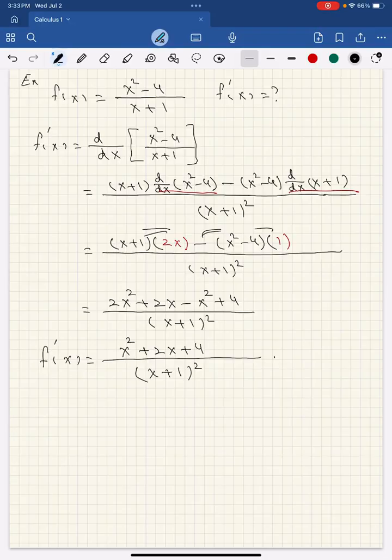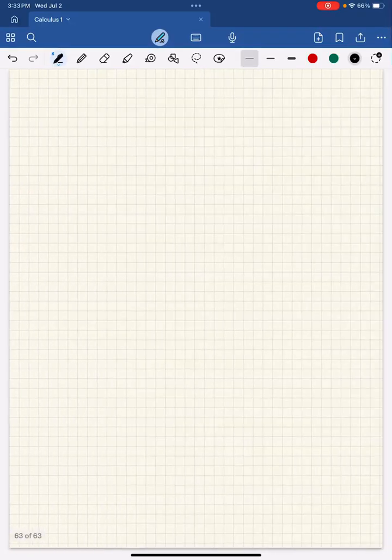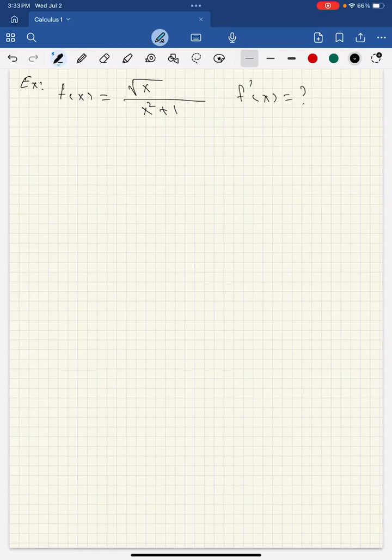Because, let me put an example. For example, even if a radical is involved, right? As usual. Let's say I have a function, another example. f of x equals square root of x over x squared plus 1. If they are asking me to find f prime of x, before touching that, I will rewrite my radical notation in exponential notation. I will rewrite my function like this: f of x equals square root of x, which means x to the power of 1/2, over x squared plus 1.